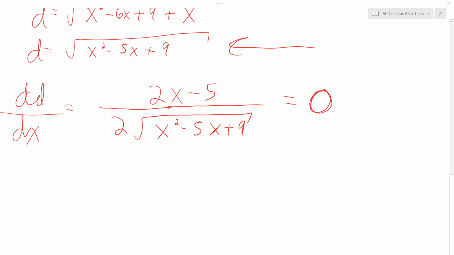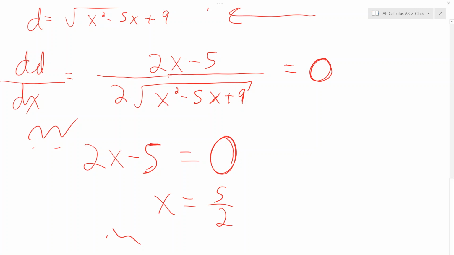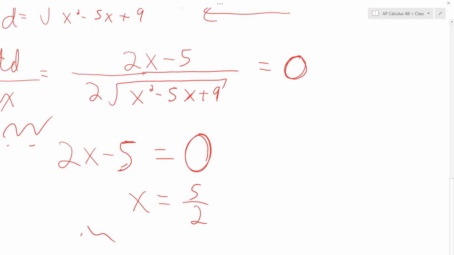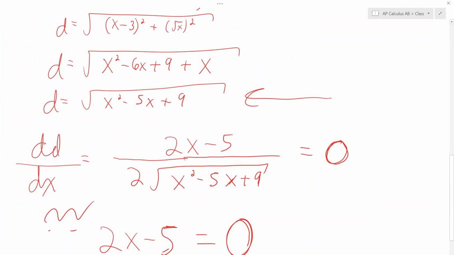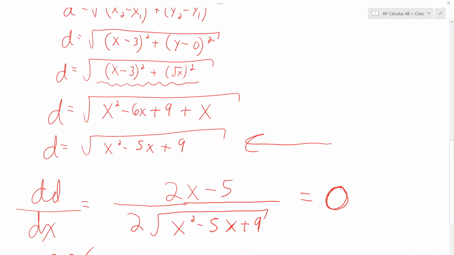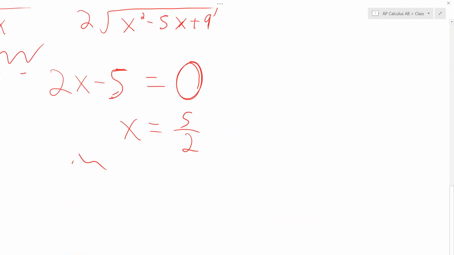So it turns out the numerator is going to be 0. This is easy to see, because to make a fraction 0, you worry about where the numerator is 0. We need that to be 0. That turns out to be when x is 5/2. We can check the denominator, but the denominator in these questions is never going to be 0, because we got this thing by taking something squared and adding something squared to it. A squared plus a squared can never be 0, unless they're both 0, which isn't going to happen. If that makes sense, good. If not, don't worry about it. The denominator doesn't matter in this particular question. x equals 5/2 is what we're looking at.